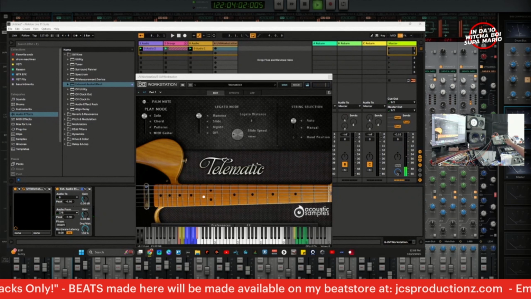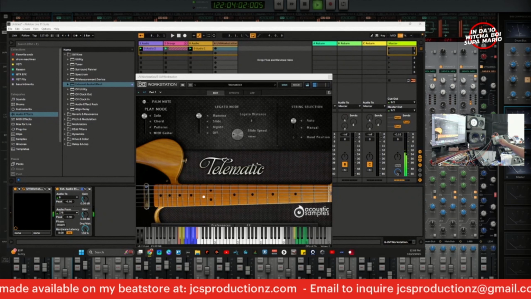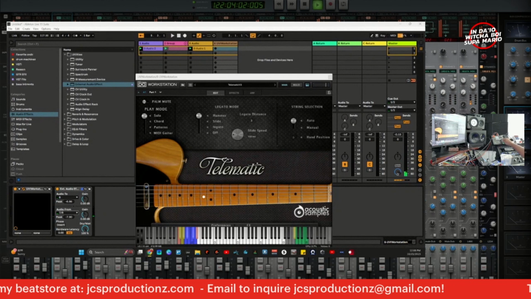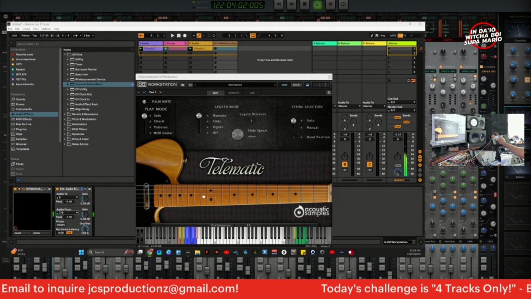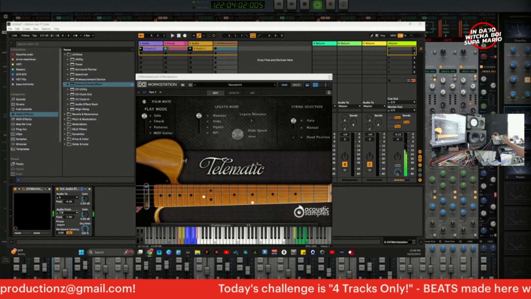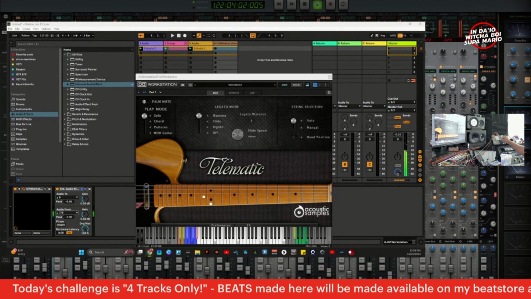Or maybe it will. So let's add a reverb to that, and go here to the reverb. Let's add a shimmer reverb.